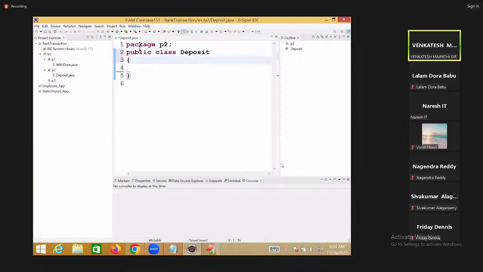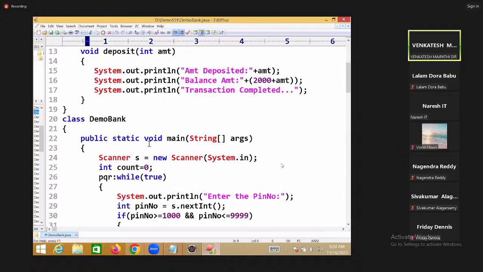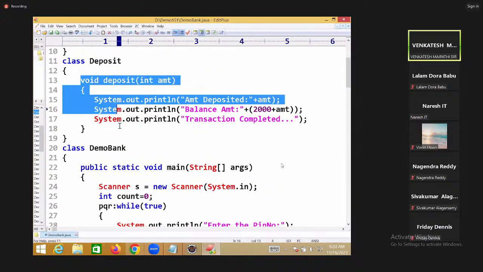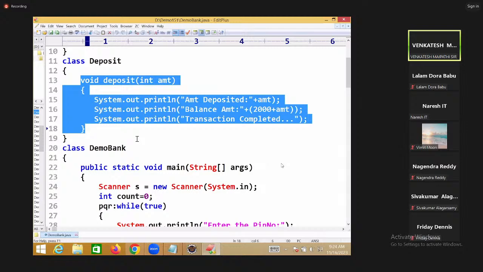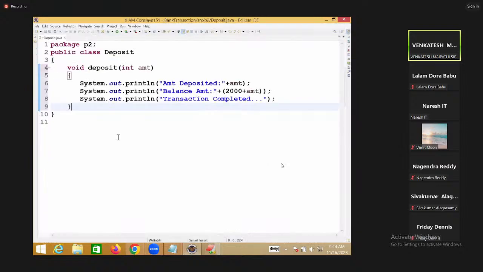Deposit is one class. Inside this class now, I want code. The deposit code is available here, right? Copy this method and paste here like this. Whenever the method is copied, you must declare it as what now? Public. Click on save.